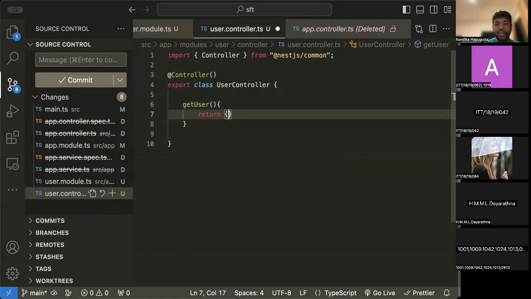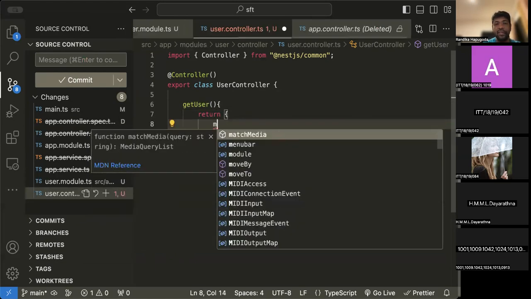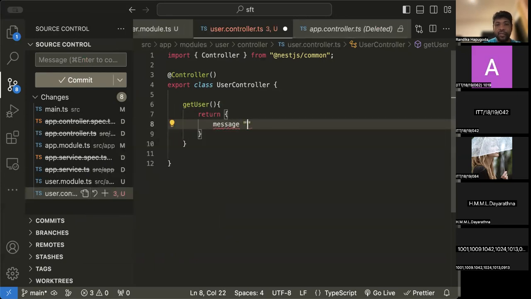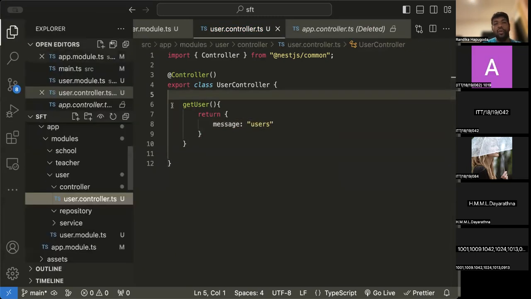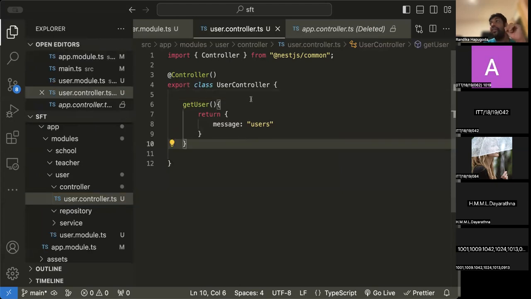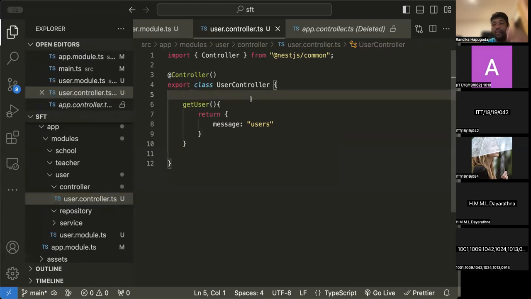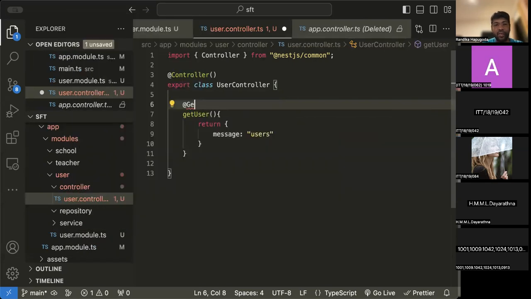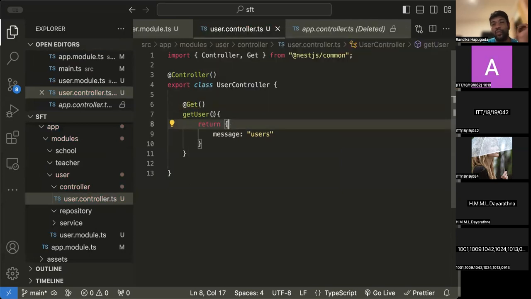I will simply return a simple JSON, and I will call this message, and I will say users. Okay, and in order to say this is a get endpoint, we need to have the declaration get. Otherwise this won't be recognized as a get request.